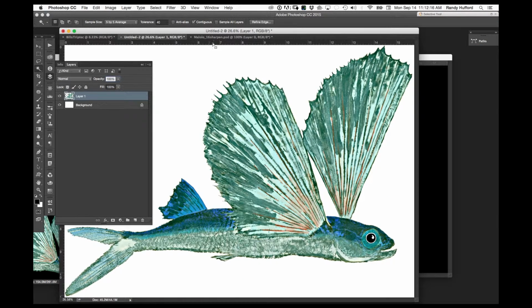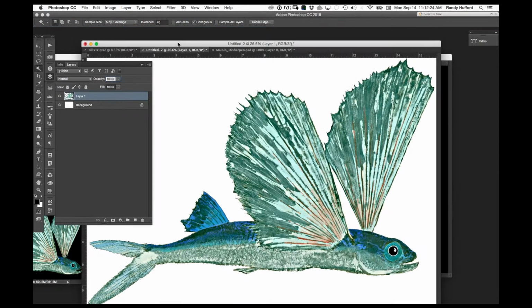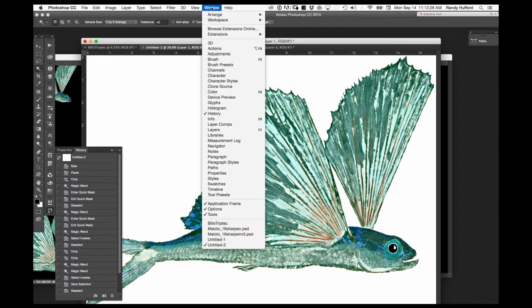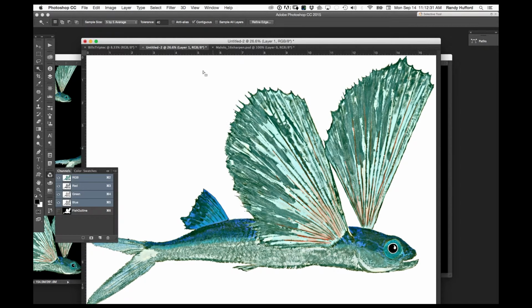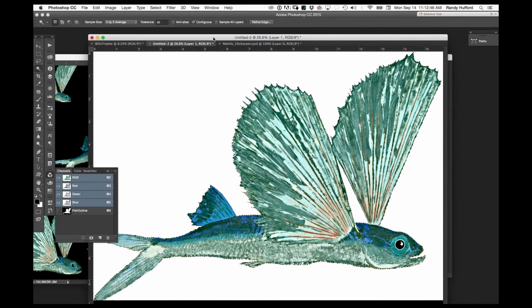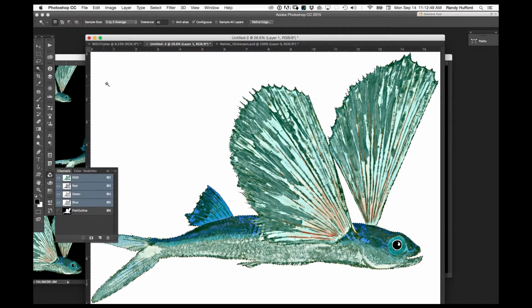Okay, so I think that we can just use the one that came off the composite because it was an easier selection. We didn't have to do any painting, okay? And just to confirm it, we can go to Window, Channels. Okay, we go make this fish selection and turn on the quick mask, and you can see it didn't select that area like the other one did.